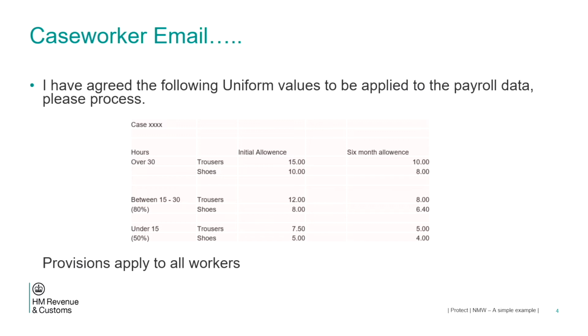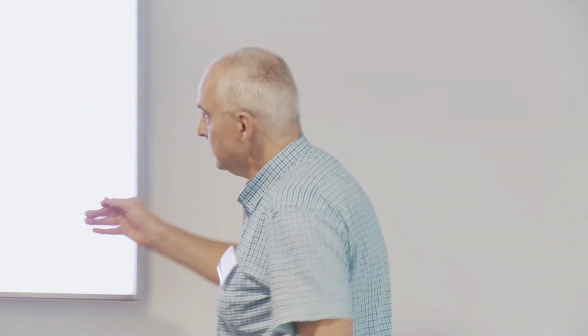This is often agreed because employers say, well, if you're only turning up for 10 hours a week, why should I pay for a set of trousers when that'll last them a year? You have all these sort of arguments. I leave all that to the caseworker. They've then got to tell me what the result is. This is the result. So they agree this, first time you're walking through the door, you get a value.